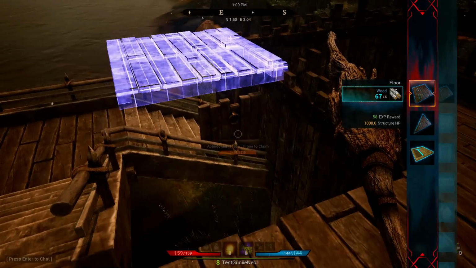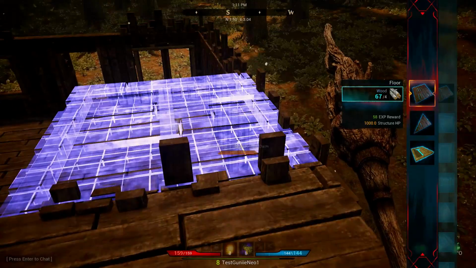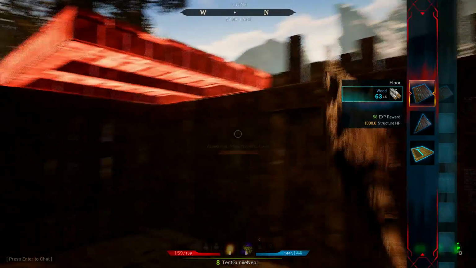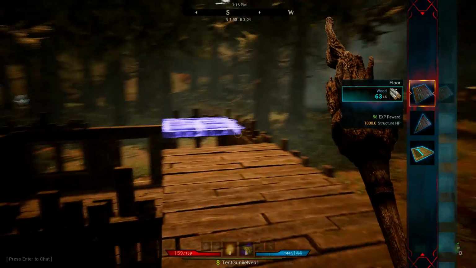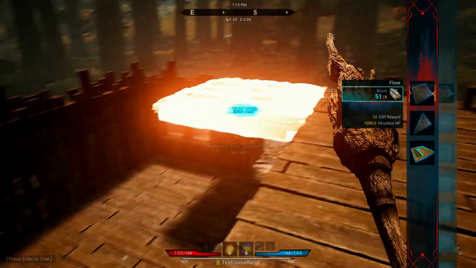I would not have even thought that that would work. Huh. That's cool. Now, what happens if I place this here? Will it do anything weird down here? No. Okay. Pretty cool. Pretty cool. So let's go ahead and just cap this off and get a roof on the structure.